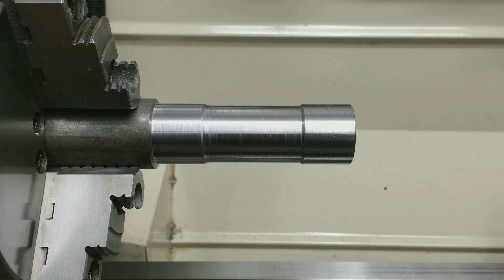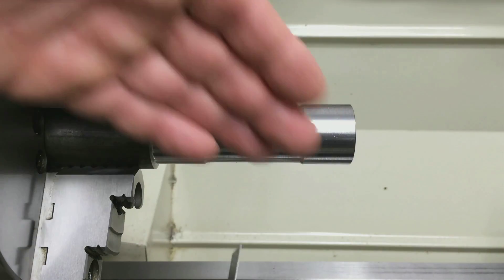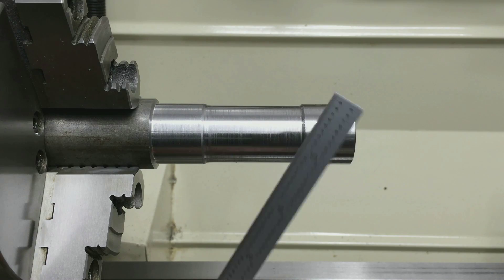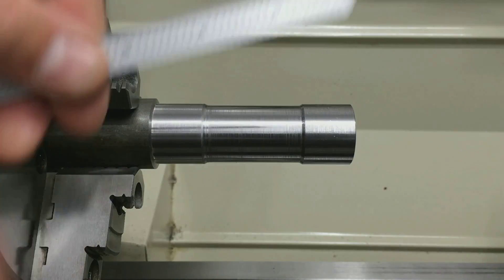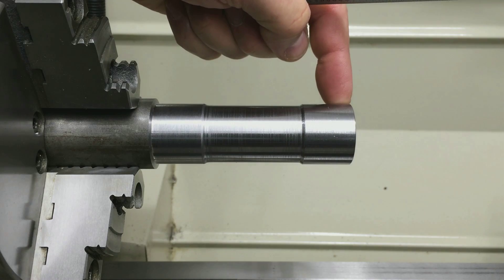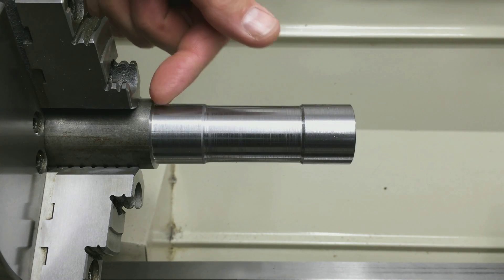Since the parting blade bound up and pretty much exploded, it pushed the spindle — or I should say the head — away from the cutting tool. So my size at the end here was bigger than the size closer to the chuck. Basically what we have to do now is tram this and bring this end back closer to the cutting tool until we get zero reading on both.